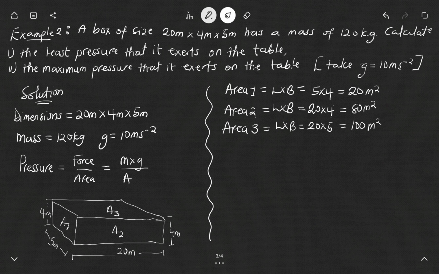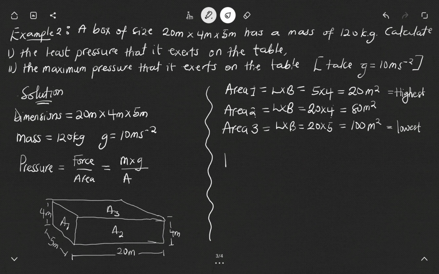Now from the look of these areas, because the force exerted is going to be the same, we can conclude which area will have the highest pressure. The smallest area here, 20 meters squared, is expected to have the highest pressure, and the largest area here is supposed to have the lowest pressure, based on our understanding of the pressure formula and the relationship between area and pressure. So let's see if this is actually true.